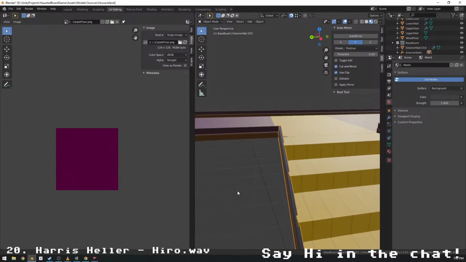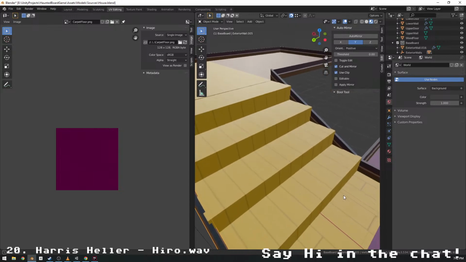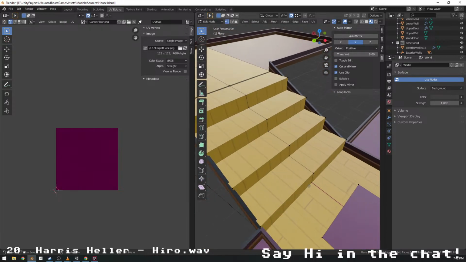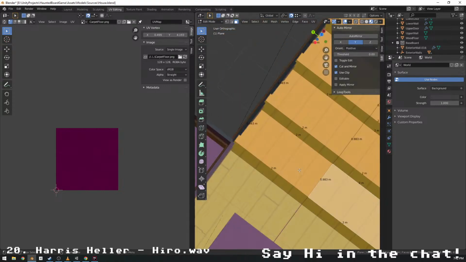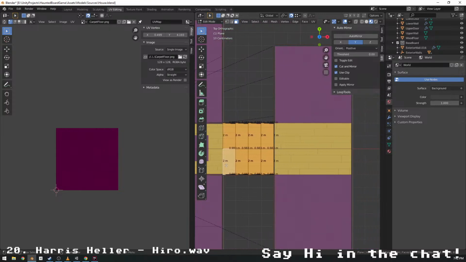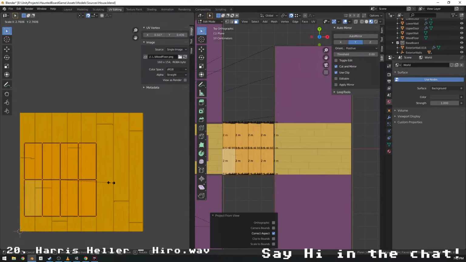I think I'm okay with that. That looks fine. Doesn't need to be perfect. Let's just mess with the UV maps a little bit. I'm gonna grab the tops and 7 to look down on them, and I'm gonna hit U and unwrap project from view, and these are on the wood floor. Scale this up.